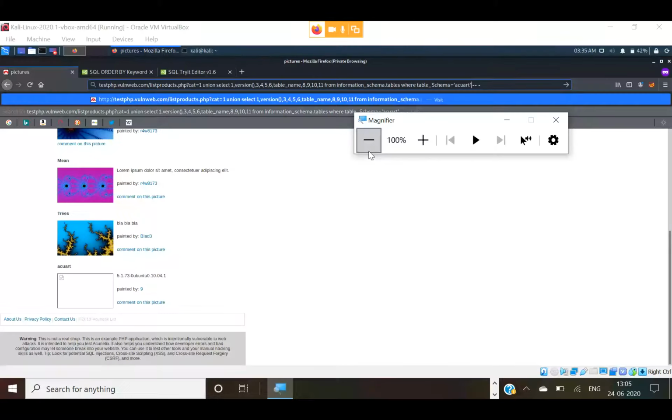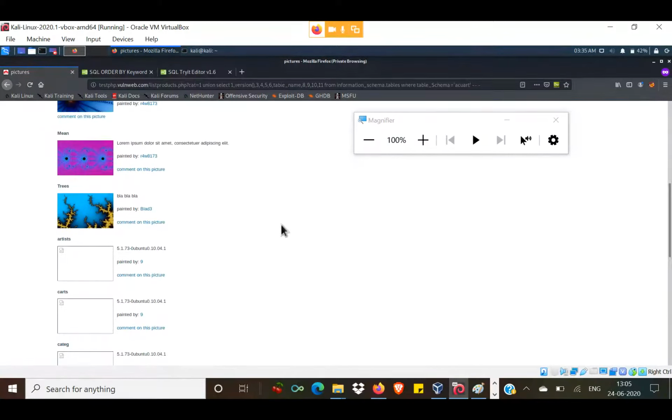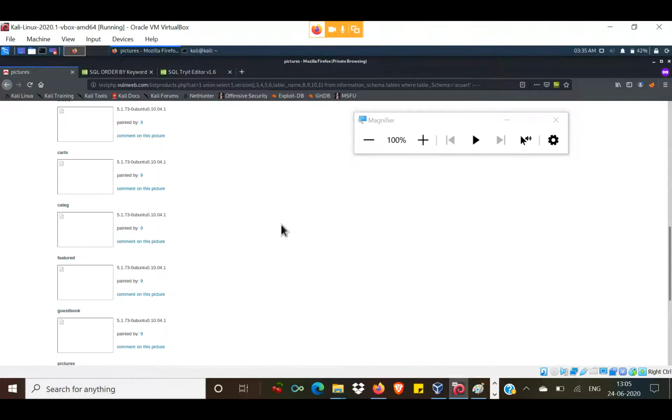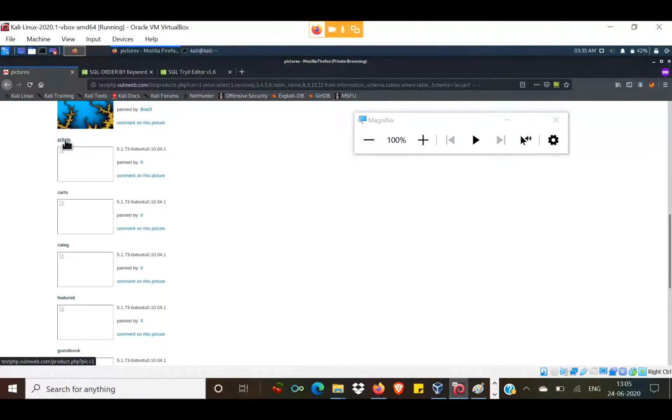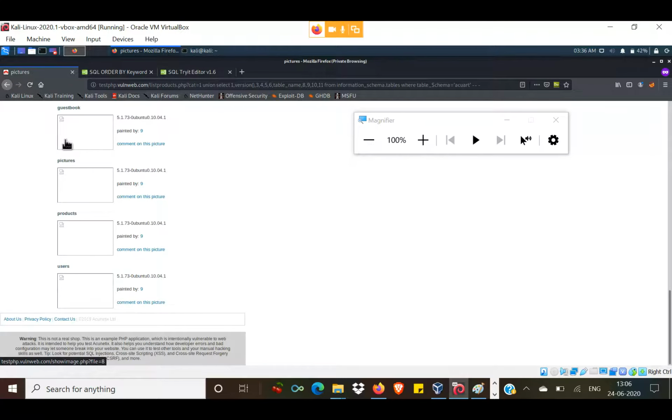Let's press enter. In this output, where the seventh column was reflected, you can now see the names of the different tables that exist in this database called acuart. The table names are cards, category, featured, artist, users, products, pictures, guest book.